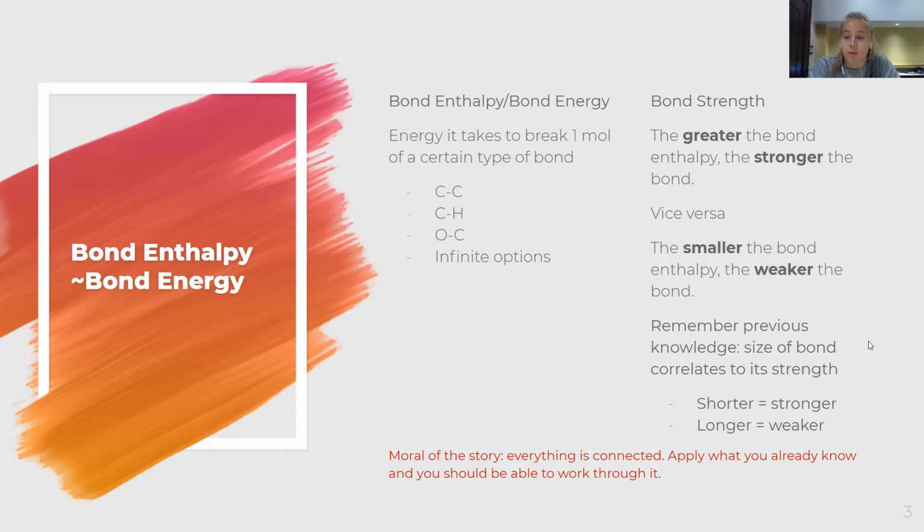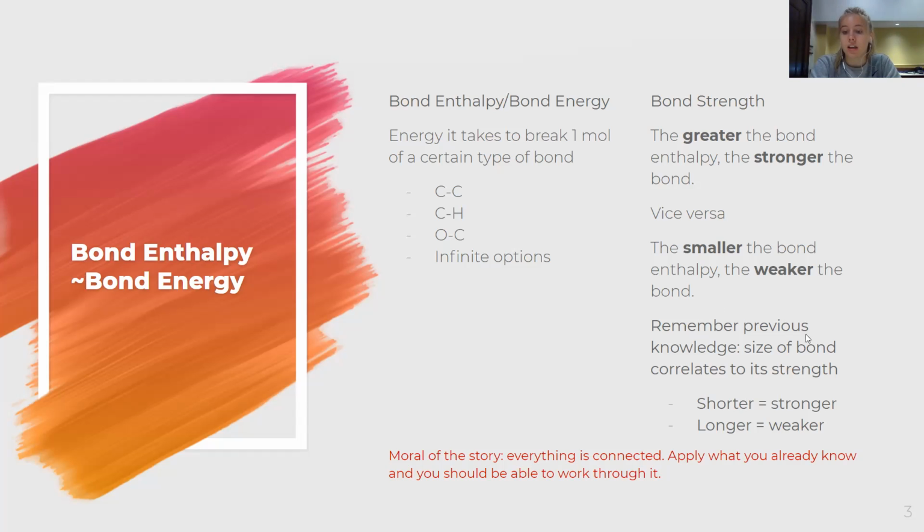And if you remember from previous lessons, we've talked a lot about how size also correlates to strength. So when it's a short bond, it is stronger because it's less likely to break. Think about, say, a dry noodle, right? You've got a piece of spaghetti that's really, really long, and it's pretty easy to break. But when you go to a smaller piece, let's say a hardened piece of ravioli, it's smaller, it's thicker, and it's stronger. And so you're going to have to crush that instead of just breaking it. Maybe you're really strong, but that's how I like to think about it.